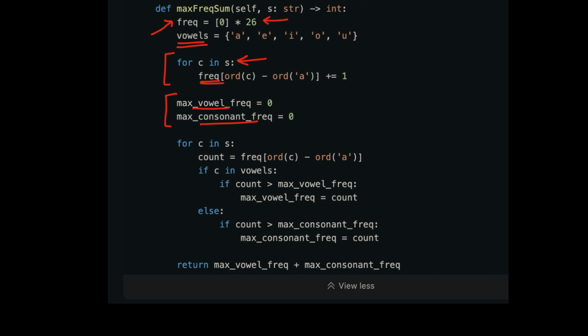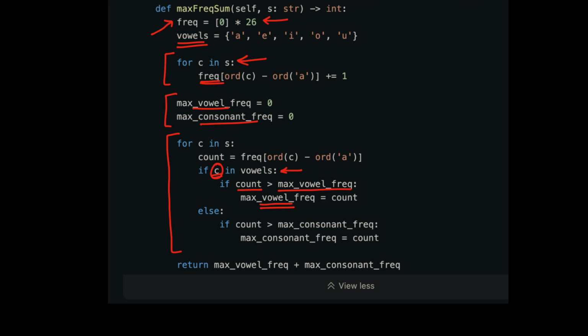Next step is to identify the maximum frequency for a vowel and a consonant. The next for loop will help out with that calculation. In this loop, I am iterating through all of the characters and checking if the corresponding character is a vowel. If yes, then I'm taking its frequency and comparing it against max vowel frequency. And between the two, the higher value will be saved back into the max vowel frequency.